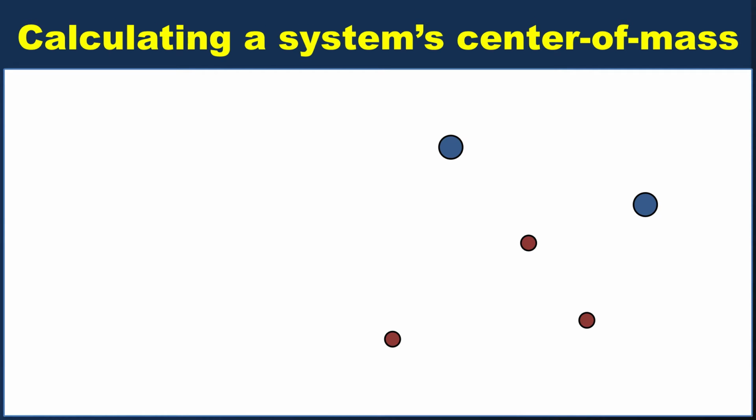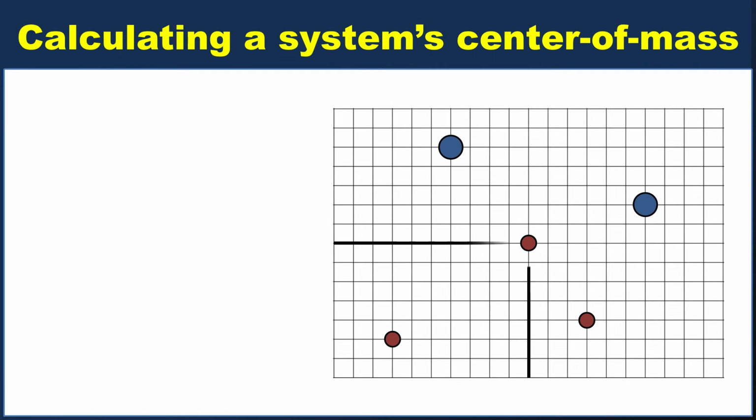The first step in doing this calculation is to establish the masses and positions of the individual objects. So let me put a spatial grid down, and we're going to assume that each of these boxes has a side length of 1 meter. Obviously we're not modeling molecules or star clusters, but that's okay. Whatever these masses are, we'll model those. We'll further assume that the red masses have a mass of 1 kilogram, the blue masses have a mass of 2 kilograms. And I'm going to go through and just arbitrarily number them for bookkeeping purposes.